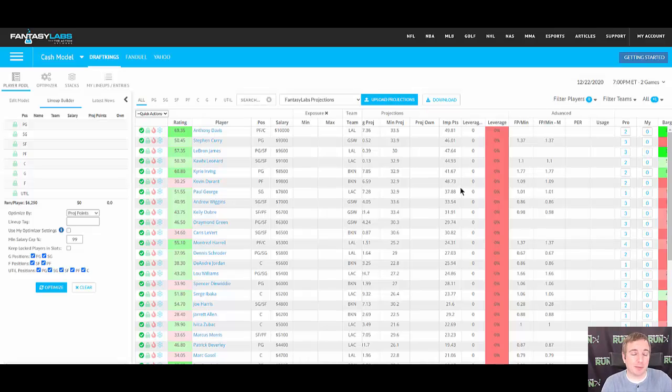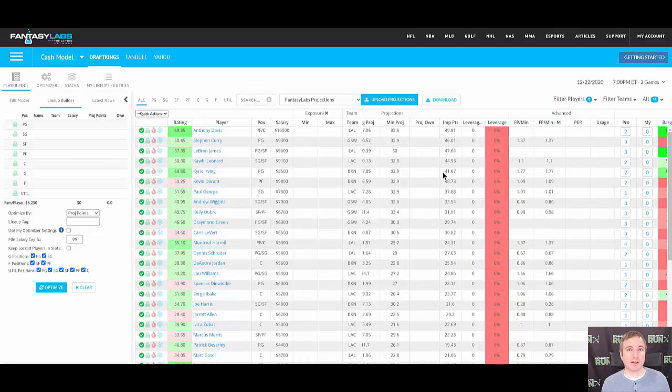The Fantasy Labs NBA Optimizer. The first thing I want to highlight is the difference between NBA and NFL in terms of using the optimizer. In NFL, you will create a lot of macro rules. And what I mean by macro is big picture rules that help set the framework for your lineup. And a lot of these rules are positionally based. In NFL, you will think of stacking as creating lineups that have your quarterback paired with a wide receiver or a tight end, and so on and so forth. You will build out game stacks.